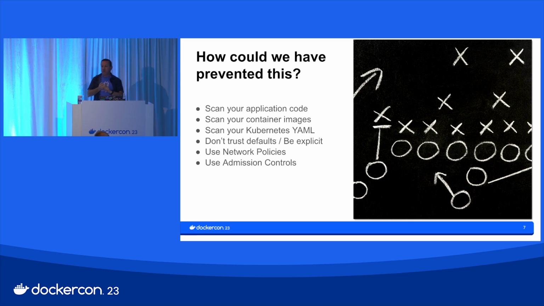Don't rely on the fact that PSA will stop you. That's a great thing, but have the belt and suspenders of having your CI and your dev workstations scanning your YAML to make sure you're doing good practice. Don't trust defaults. As you see, defaults are your enemy, and a lot of times you can't rely on them. Be explicit about things in your YAML. And use policies. I don't have time to get into network policies. They're not scary. They're not hard. And they will help you minimize things. And then enforce all this with admission controllers. We saw PSA running things, but you should also have Kyverno or OPA Gatekeeper, something to enforce your policies.